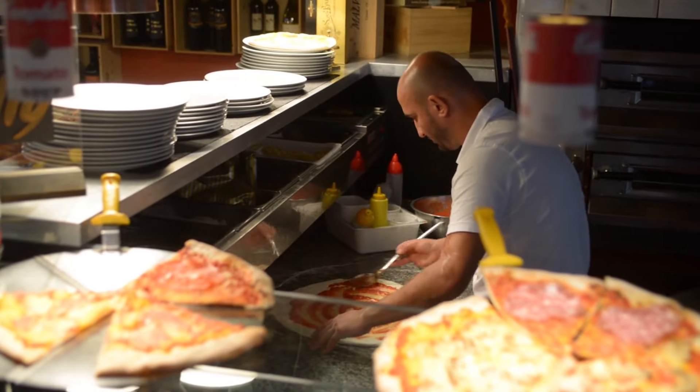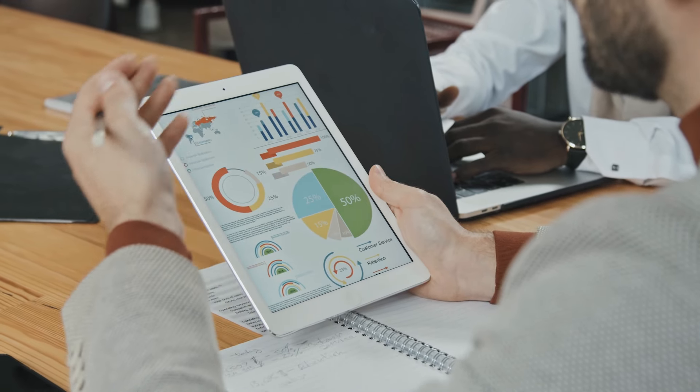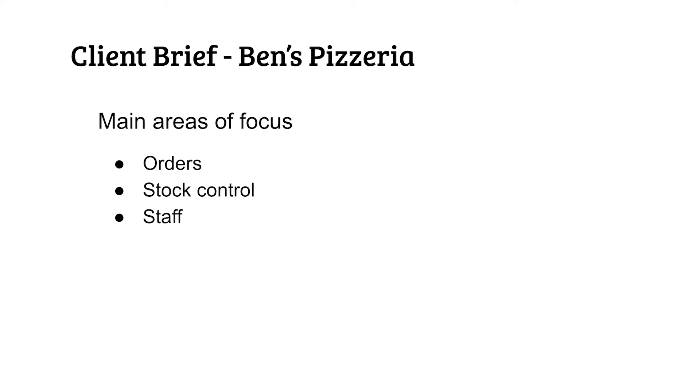We'll be using a real-world scenario, but to keep the whole project more manageable, we'll be simplifying it a little so that these videos don't end up being hours long. The client, Ben, is opening up a new pizzeria in his town — just take-out and delivery, a bit like a Domino's. He's given us a project brief. The first part requires us to design and build a tailor-made bespoke relational database for his business that will allow him to capture and store all of the important information and data that the business generates. This will help Ben to monitor business performance in dashboards we'll build later on. We're just taking care of the back-end; he's hiring someone else to build the front-end ordering system.